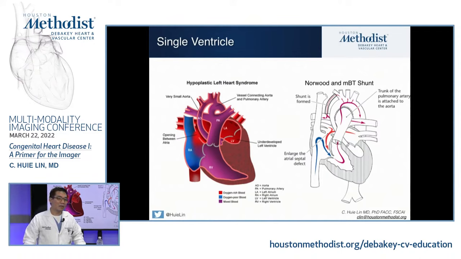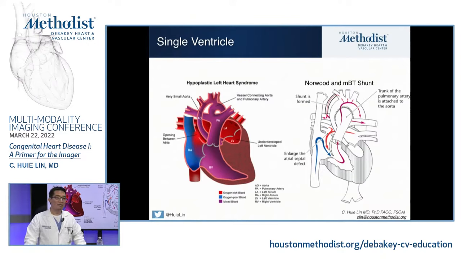The right ventricle then becomes the primary ventricle for both the pulmonary and the systemic circulations, as you see here, because there is now an atrial septal defect that allows pulmonary venous blood flow to return back to the systemic right ventricle via the tricuspid valve. So blood returns as the following. You have blue blood from the SVC and the IVC coming into the right atrium. You have red blood coming back from the pulmonary veins in the left atrium through the atrial septal defect into the right atrium. And this mixed circulation now goes to the tricuspid valve.